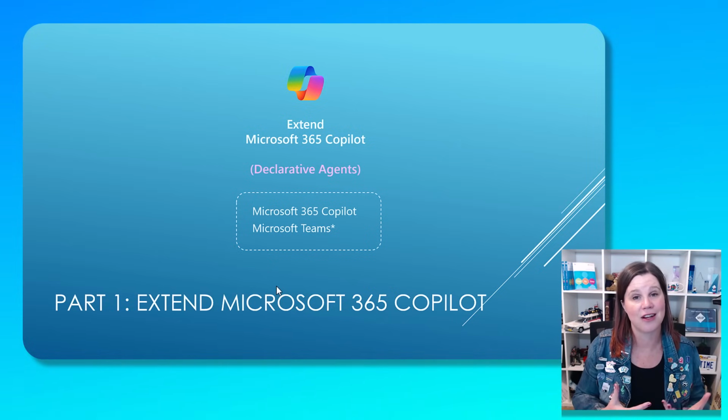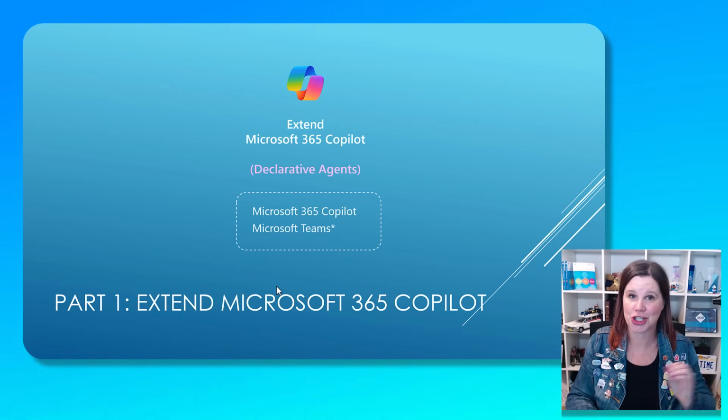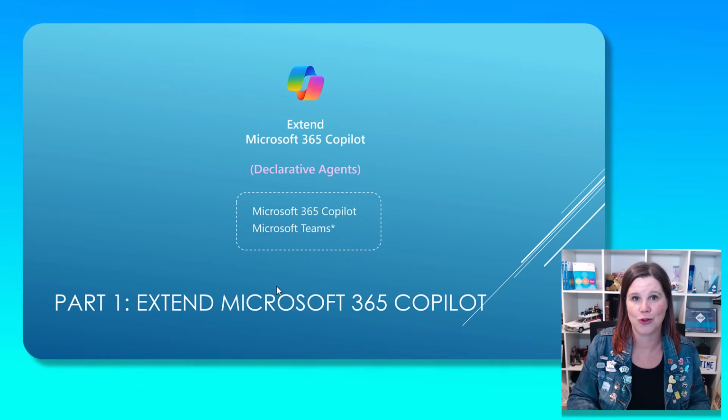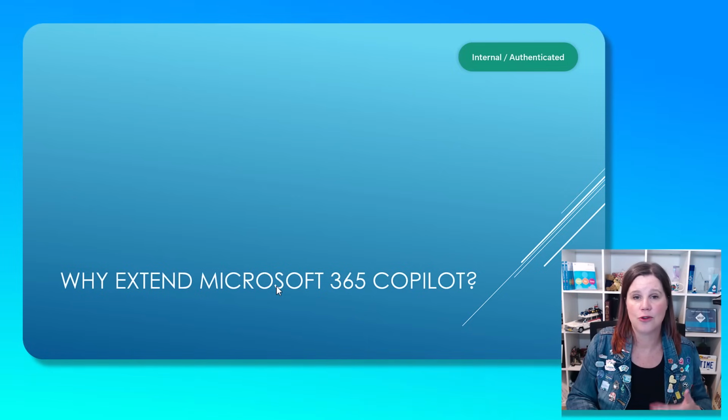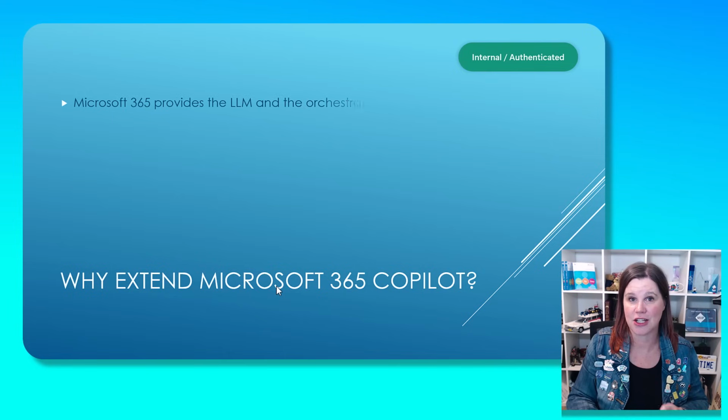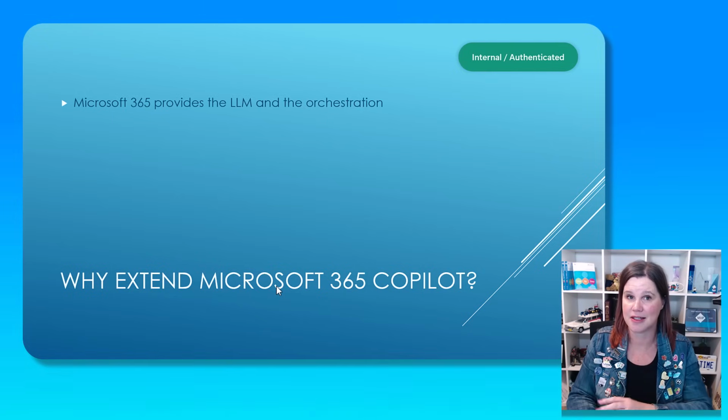These are just different angles on the same thing, and there are different tools for these, and you'll see the language change depending on the tool that you're using. So first of all, why would you do this? Why would you extend Microsoft 365 Copilot? What's the use case for this particular type of agent rather than building a custom agent?